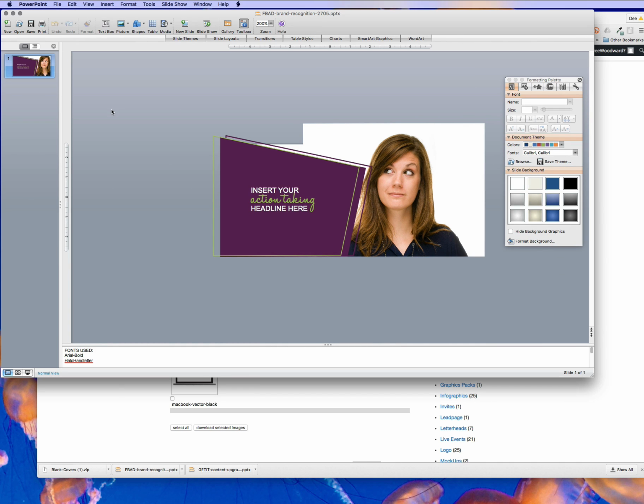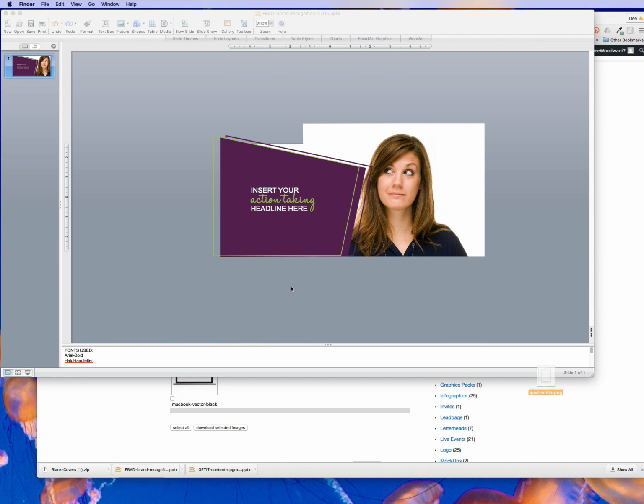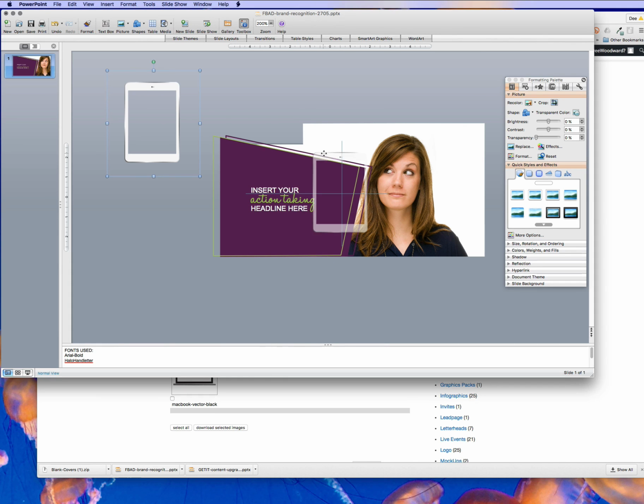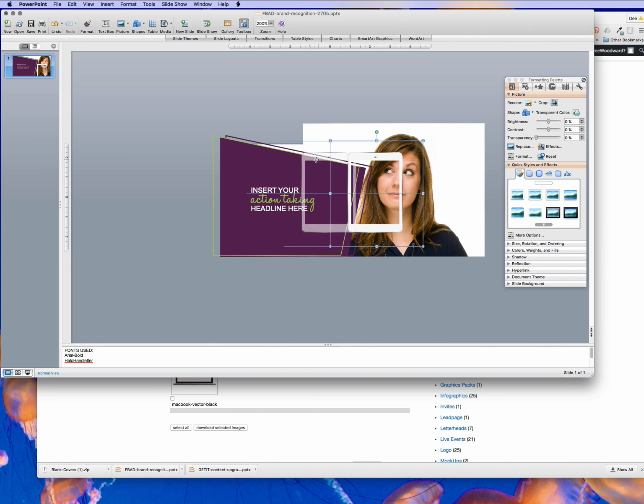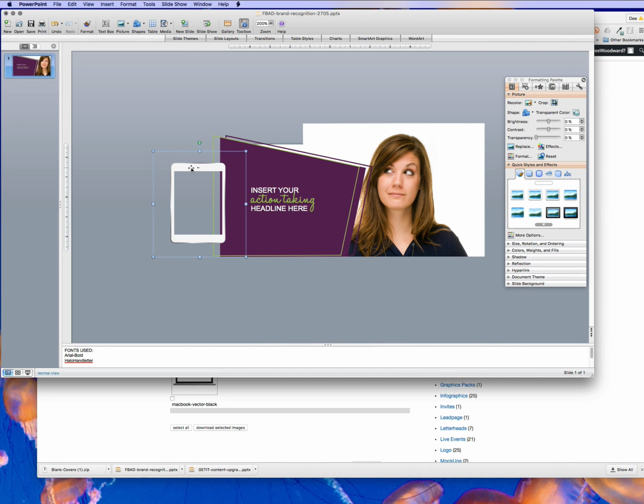So the quickest and easiest way to add it to your template is to just simply grab the file from your computer and drag it into your template. And this will just drag and drop the image onto the page. And as you can see, it's got the transparency behind it, so you can then already start using this on your template without having to worry about any editing or cropping.